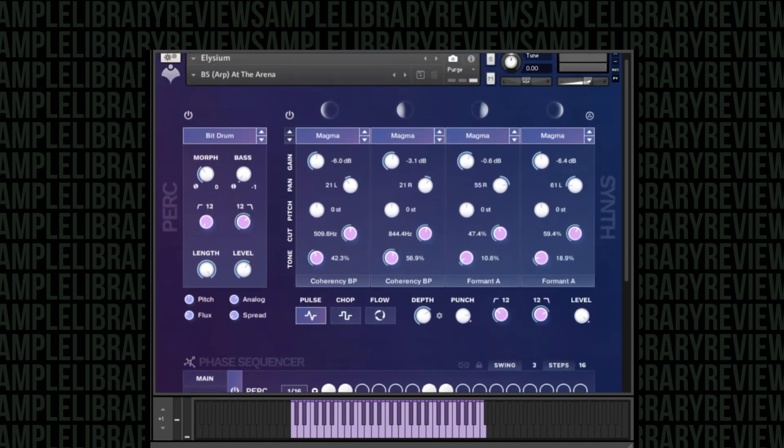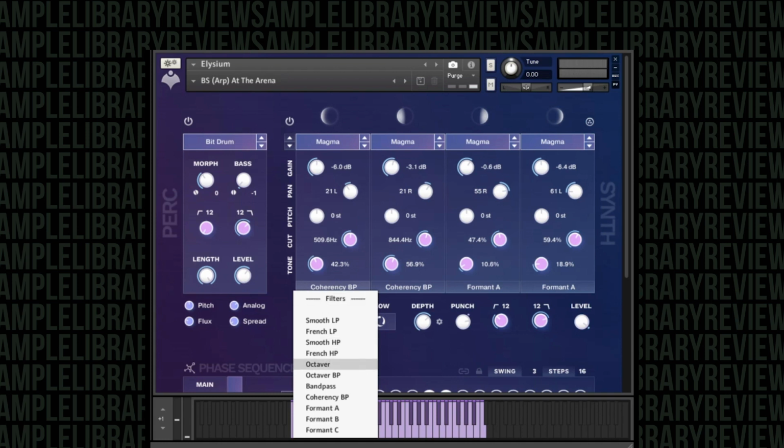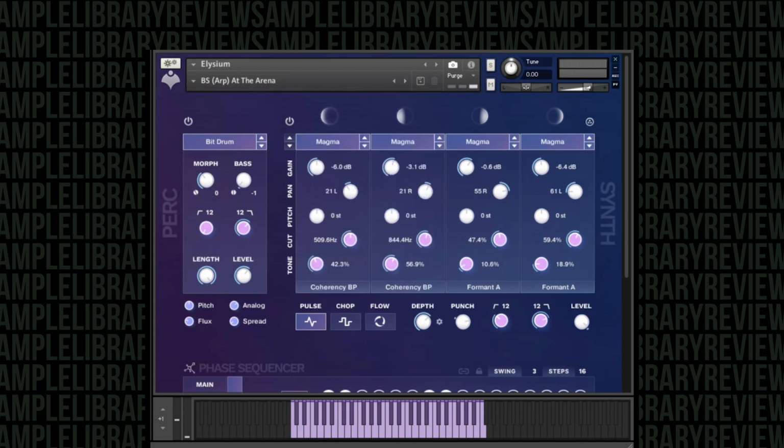Now, the controls on the percussion, you have morph, bass, you have your low cut and your high cut, length, level, pitch, flux, analog, and spread. On the synths, you have gain, pan, pitch, cut, and tone for each layer. You could also add one of the 11 different filters. You can turn each synth off or on just by using the planets.